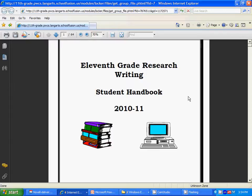It's a very well-organized unit in writing and research, and it prepares them, I believe, very well for what they will need to do when they get to college. If your students do what they are asked to do here, not only should they pass the paper, they should get a good grade in their English class, and they should do well when they move on to their college work. Let's go on with some material here.